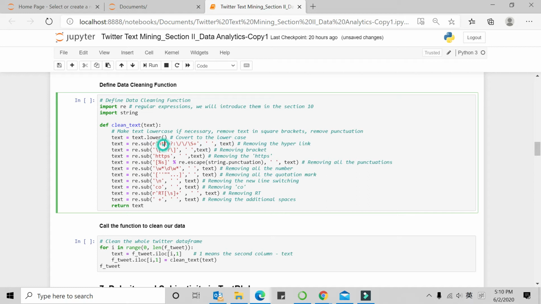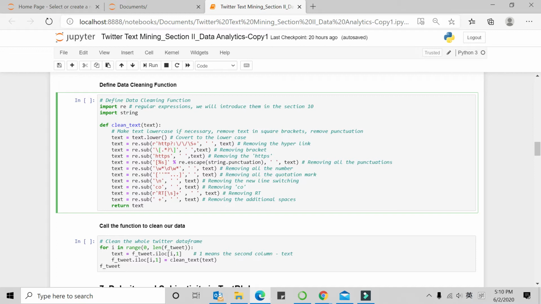Here, r denotes the regular expression. We replace the hyperlink with spaces, and text is our data source.